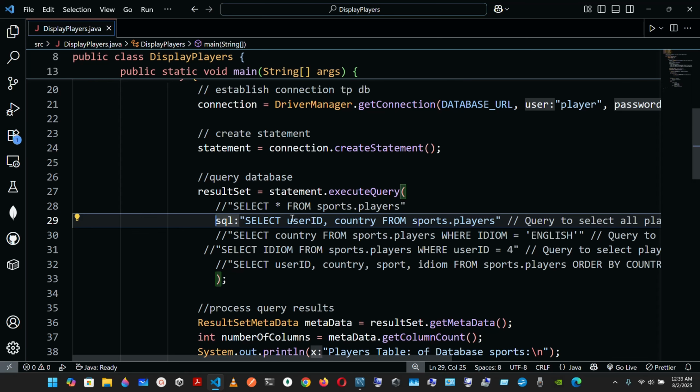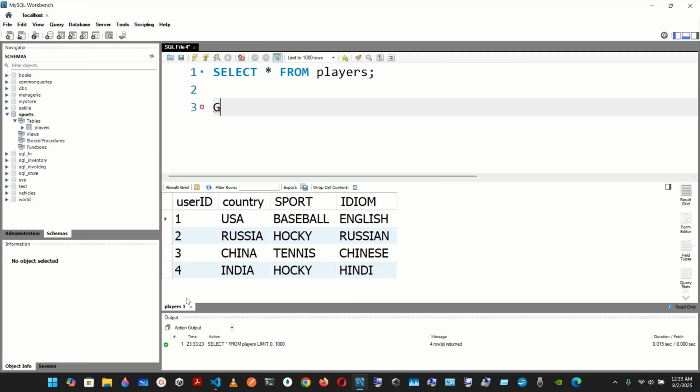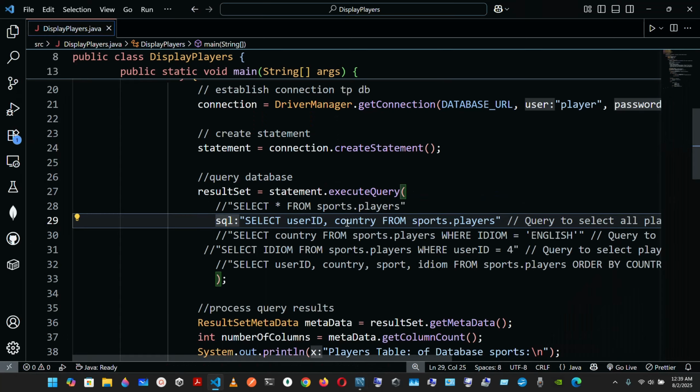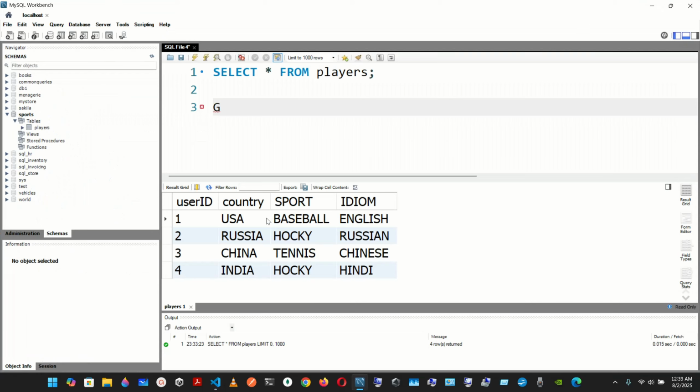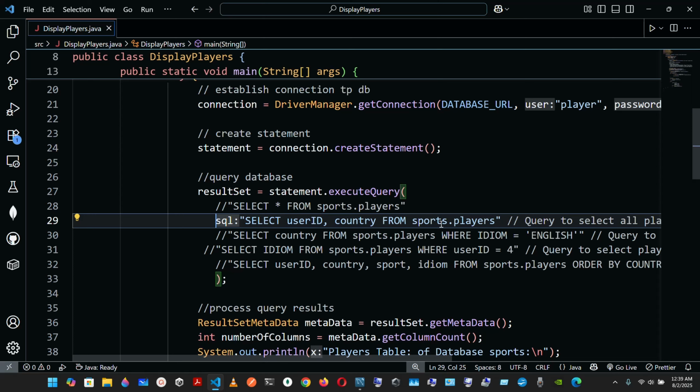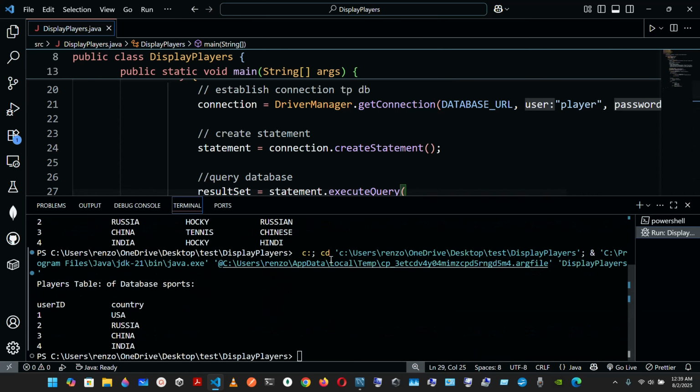So we have select from the column user ID, and the column country as well. So user ID and the column country from sports.player. So we are selecting only 2 columns. As you can see, we only selected the user ID and the country.